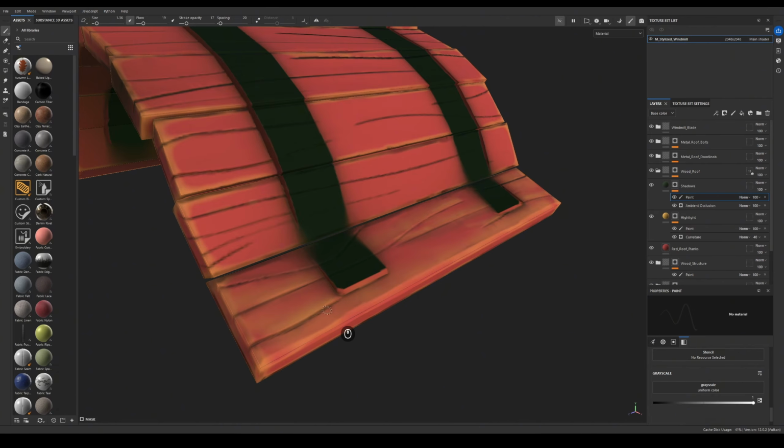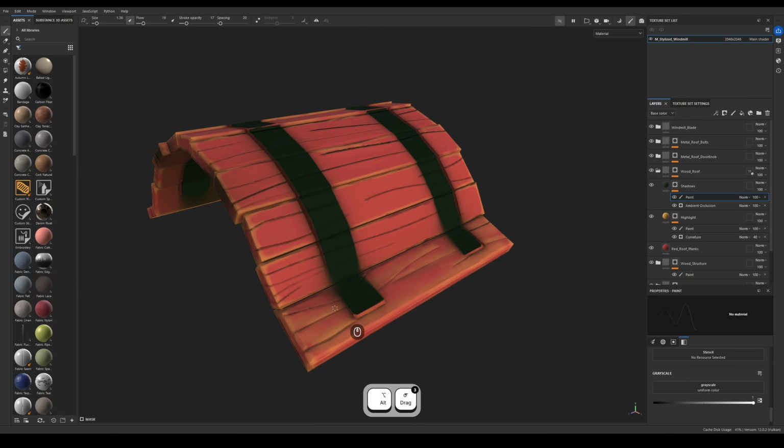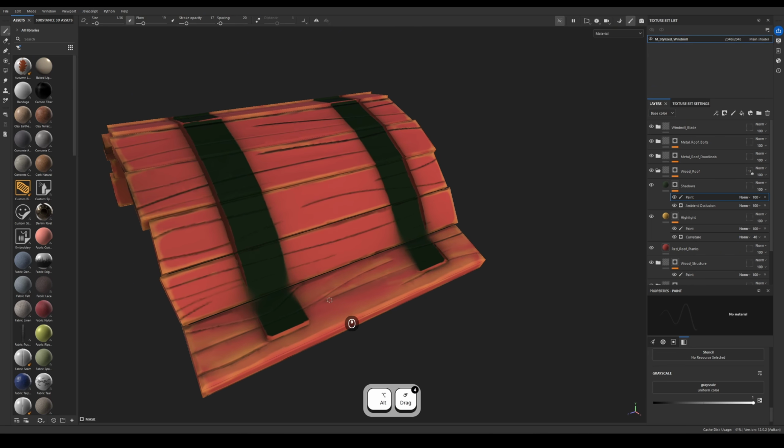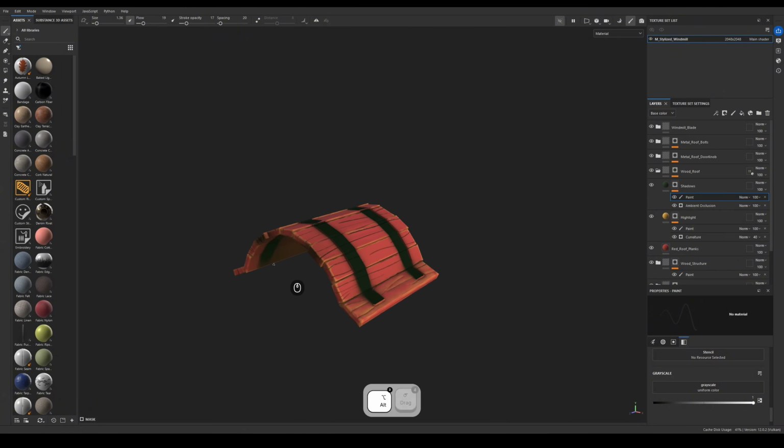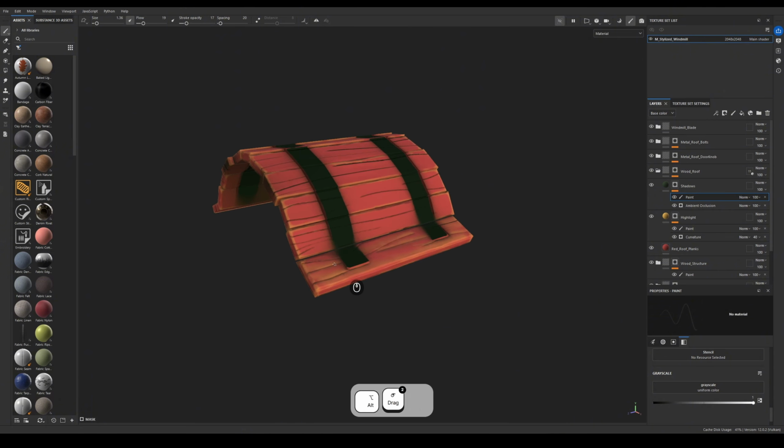Or paint in a little bit more of that green into the crevices and stuff, to help give it some shadows and some color. And then I would do that on all of these planks, right?